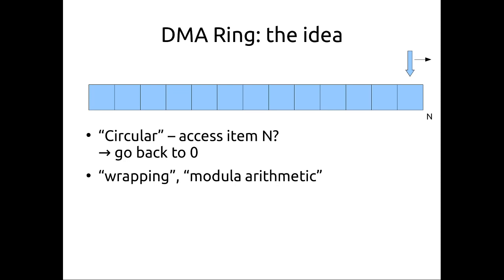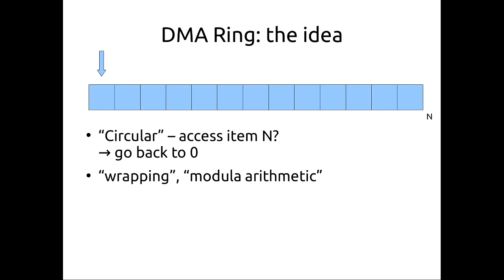If we're iterating through the array, as you can see we have been with the upper arrow here, and we're on the last item in the array, the n-1th item, and we iterate up to the nth item, in a DMA ring or in a ring buffer, it just wraps around. All this is saying is that we follow modular arithmetic when we're incrementing through the ring. This is why we call it a circular ring buffer, because this arrow circles around the array again and again as we increment through it.